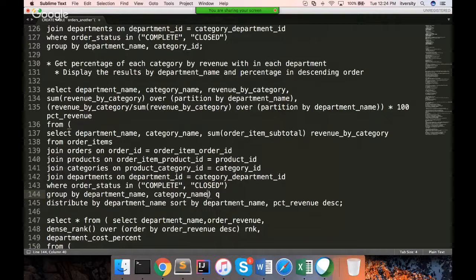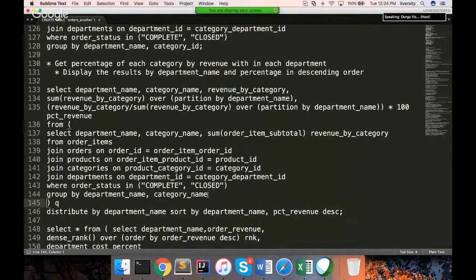I think even inside, in this inner query, by saying distribute by department name, let us see whether it will work.